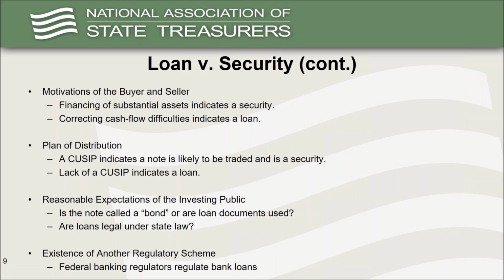Well, as I said, you've got a note, so that indicates a security, and then you've in effect flunked this first test, because you're financing something that would indicate a security. The general thinking is that if you can pass all the other tests, then people will be okay with treating it as a loan.